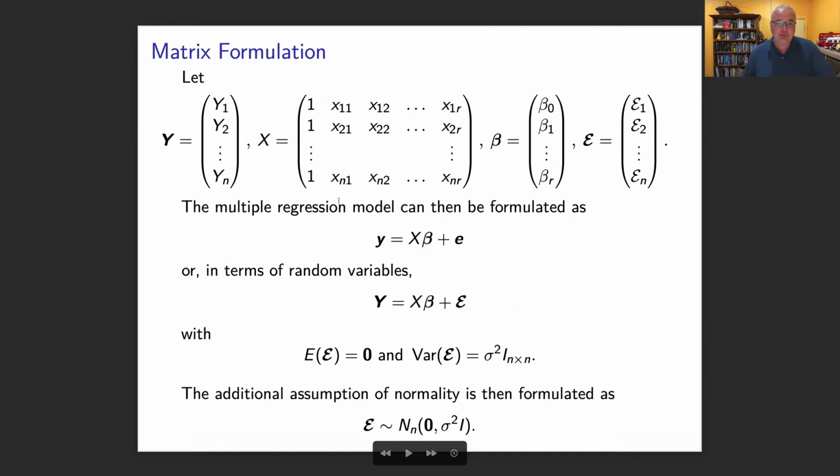So now the model we discussed before is that y equals X beta. By doing this X beta multiplication, we are going to get lots and lots of simultaneous equations. Or in terms of our random variables, y equals X beta plus epsilon. Again, we need to define our epsilon. So we're going to say the expected value of our epsilon is 0. The variance is an identity matrix of size n by n. So basically it's zeros everywhere in that matrix except for 1s along the diagonal. And in fact, it doesn't have 1s on the diagonal because we're multiplying by this scalar. So along the diagonal, we just have sigma squared, sigma squared, sigma squared, sigma squared.